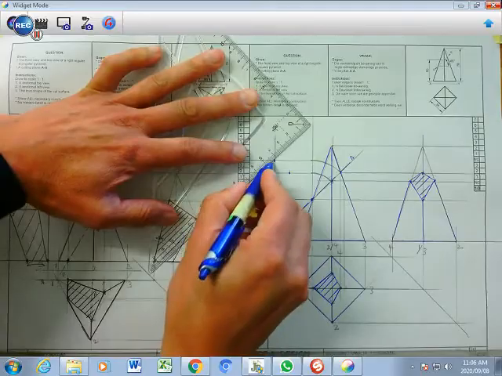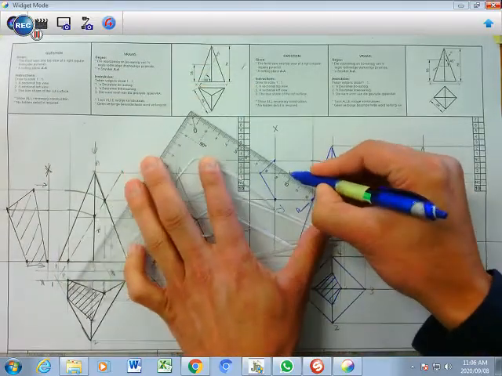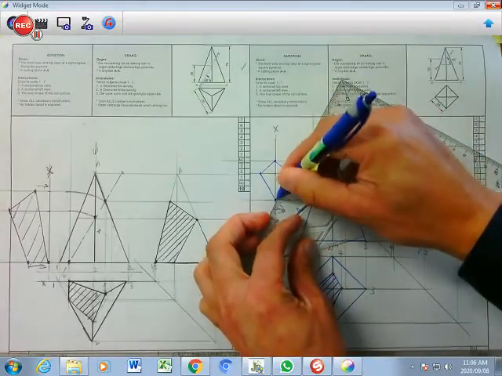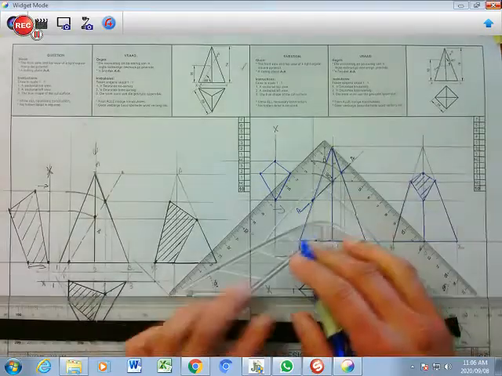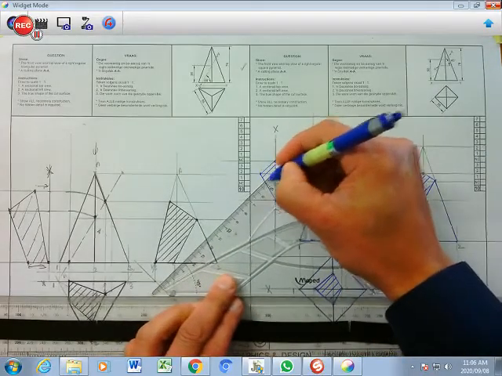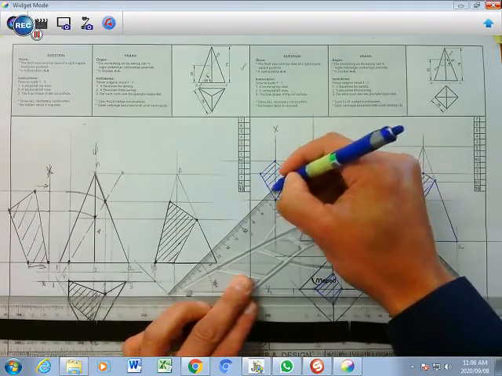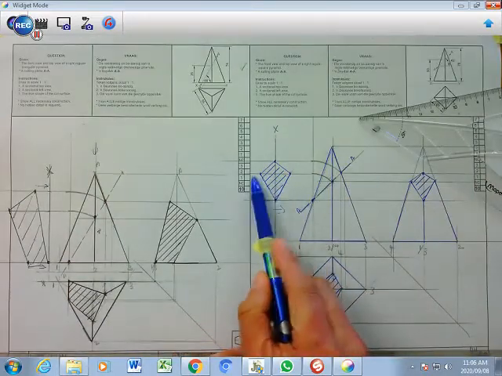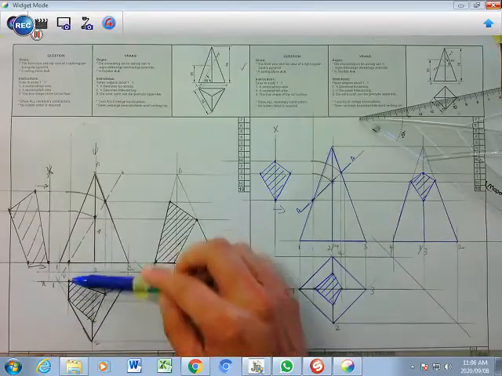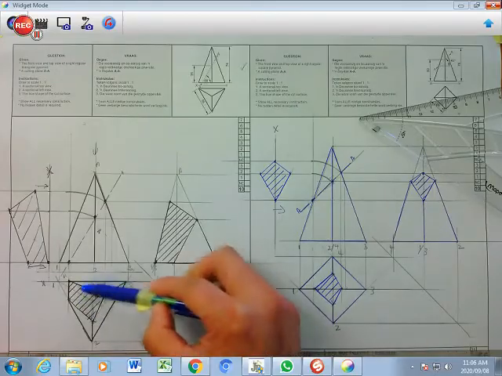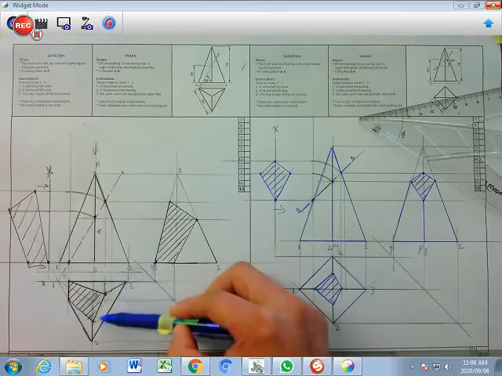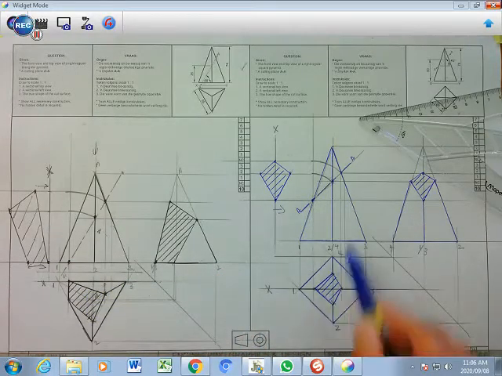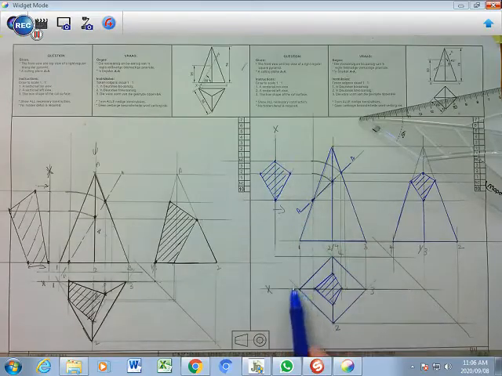Why did I use the middle line now? Because this shape is in fact symmetrical. The left looks exactly like the right. And I will hatch it as well, like that. Okay. Because it's symmetrical, I can work half and half. This one is not symmetrical, so that's why I use this line here and marked it like that away from that line. Because of the irregular shape it has. Here it's symmetrical. I can work on the main line here.